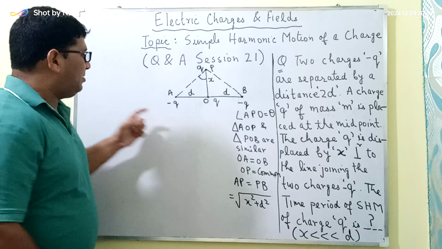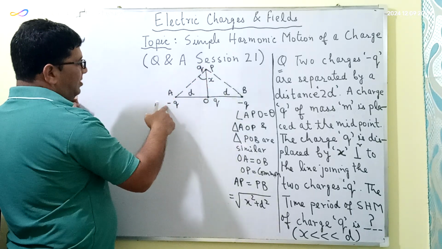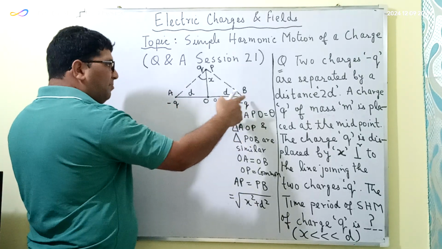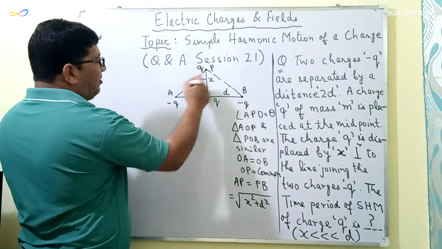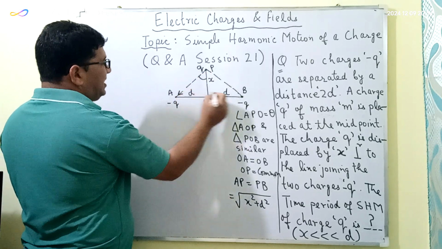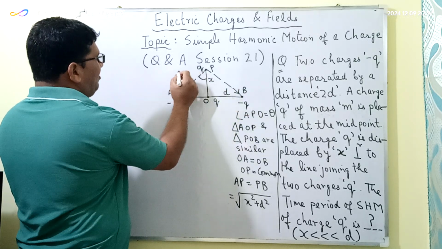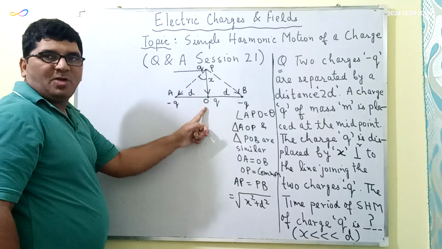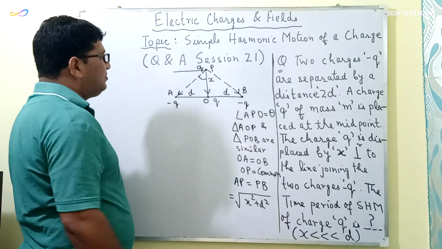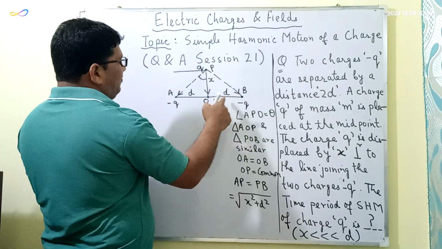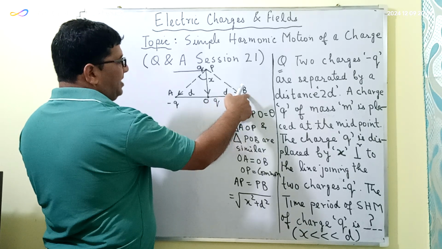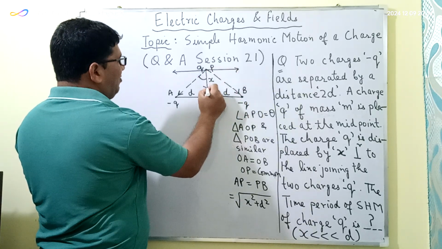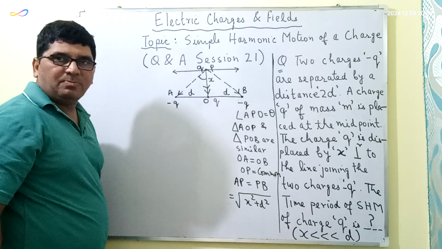Now the attractive force on the charge q due to the charges minus q at A and minus q at B will have two components, means, or we can say that the attractive force which will be directed towards A and B can be resolved into two components. One will be horizontal like this, and the other one will be vertical, and it will be directed towards O, that is, it will be directed towards the mean position of the charge q. Similarly, the attractive force because of this charge minus q which is placed at B, its horizontal component will be directed as indicated by this arrow, and the vertical component will be directed towards the mean position, that is O.